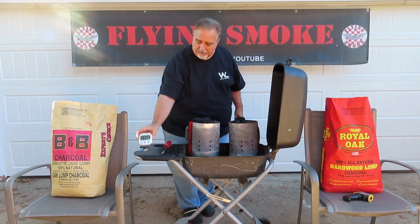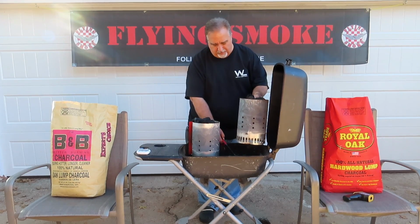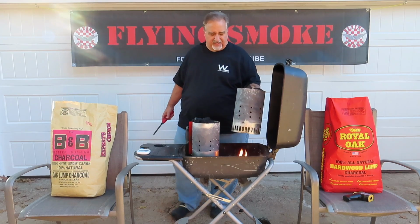Timer's running. Lighting off the Royal Oak first. Light the two cubes, give them five seconds.